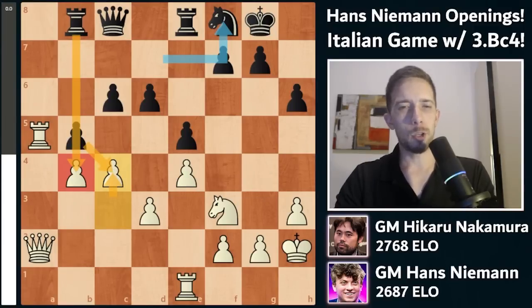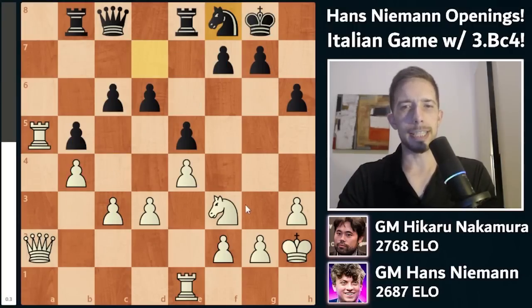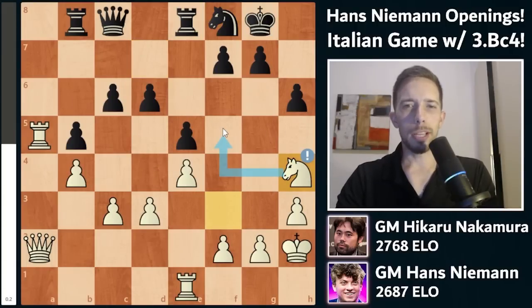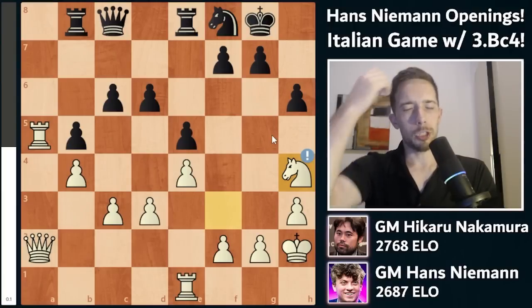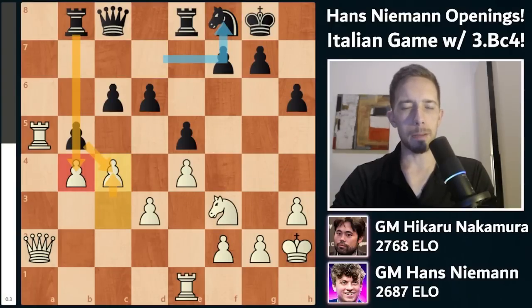And real fast, I do want to point out, instead of the move c4, here the computer loves the idea of simply knight to h4, eyeing that f5 square. And really the only way to stop knight f5 is to go g6, but that would simply create more weaknesses on the king side. I mean, Hans could think about ideas like queen d2, pressuring h6, and so on. So overall, knight h4 may have been a more flexible idea where you don't have to commit the pawn structure on the queen side right away. But instead, c4 played in the game, not bad at all.